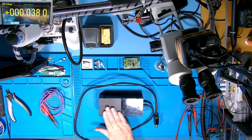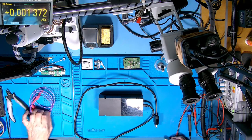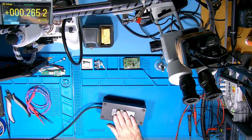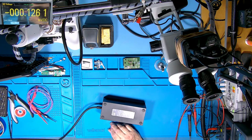Through past experience with these, it normally means the five volt rail is missing or very low. This is normally down to the secondary capacitors being poor — basically low in capacitance. So I thought I'd show you what we do and how we change them. First thing: make sure to get the thing apart, and bear in mind if these have been plugged in, there's a good chance the main capacitors will be charged up.